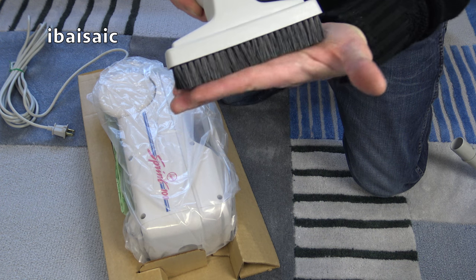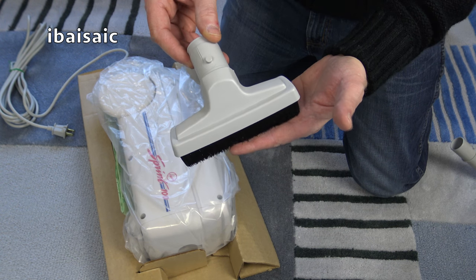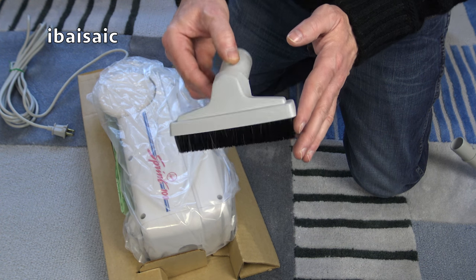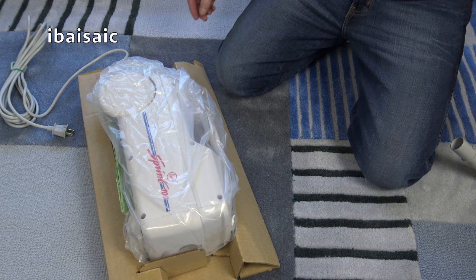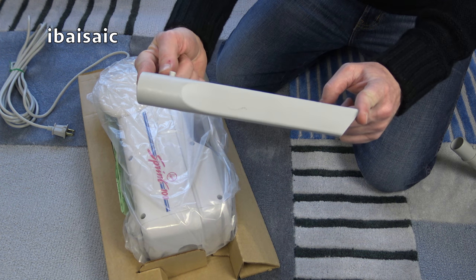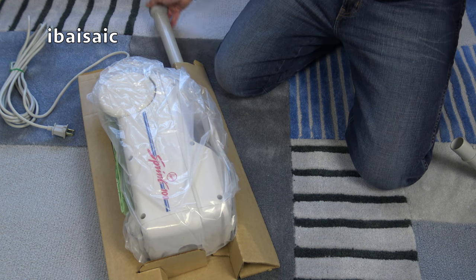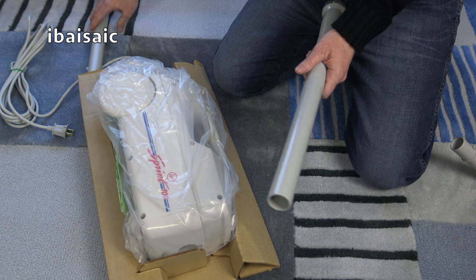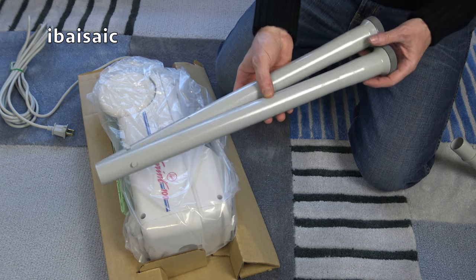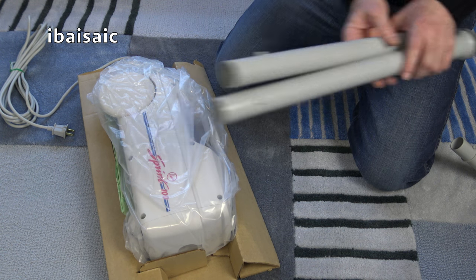So this is the supplied sort of all-purpose brush. And I believe deluxe models came with a separate dusting brush and a separate all-purpose nozzle, but this being the base model comes with that. There should be a crevice tool. There we are. So sort of a medium length pip fitting tool there for your crevices, your nooks and crannies. Two plastic tubes, again finished in this grey. I'm happy to say that this is definitely brand new and unused.